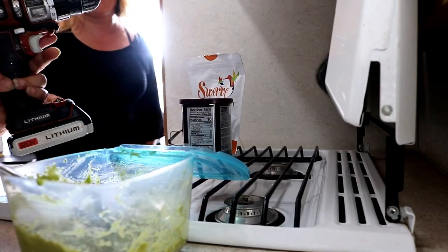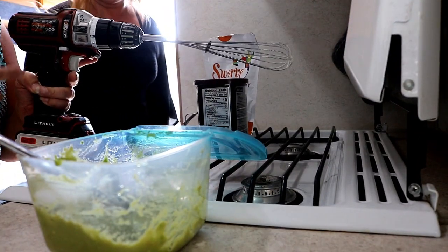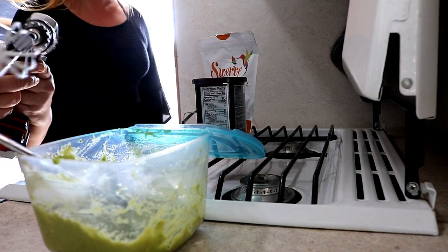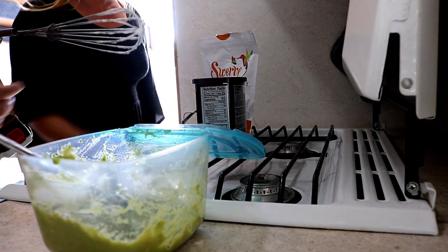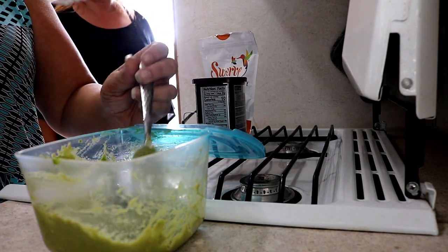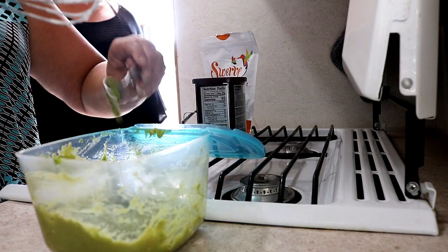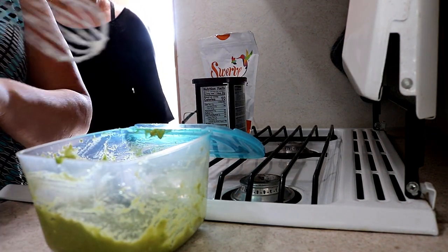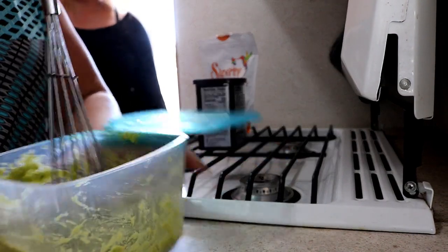My camera's not sitting there very good. So she has her drill, and then she put a $3 blender head on there. Yeah, see that? Whisk head, whisker? A whisker. It's a whisk. A whisk. Oh, okay. I'm whisking.